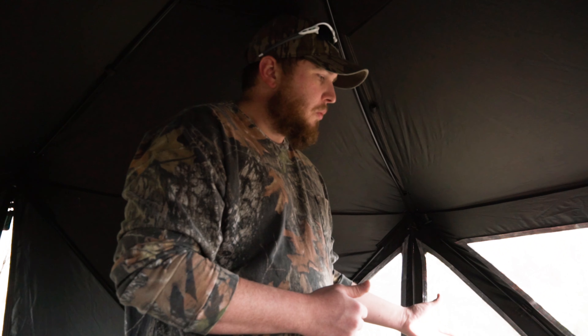The OX5 has sliding windows so you don't have even the small blind spots this one has, but we hunt public land. Where we hunt turkeys it's about a three-mile hike. The OX5 is 30 pounds and this one is 19, so I went with the 11-pounds-lighter option because with camera gear and all that, every pound adds up and makes it a lot harder to get back in the woods.